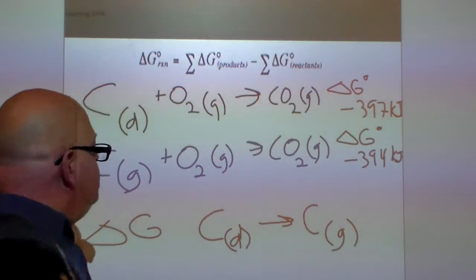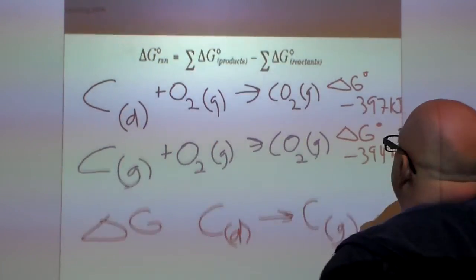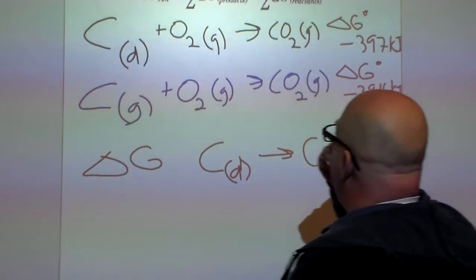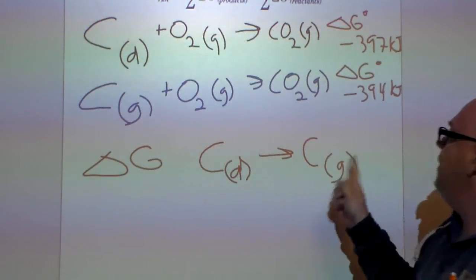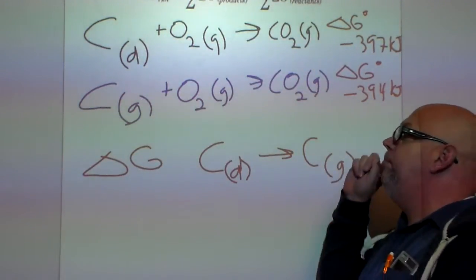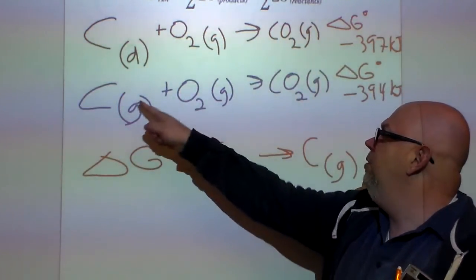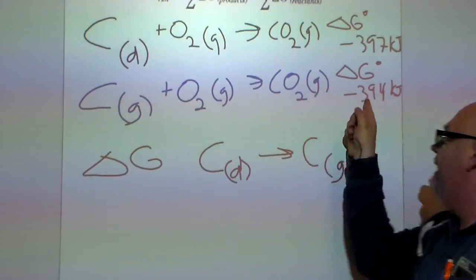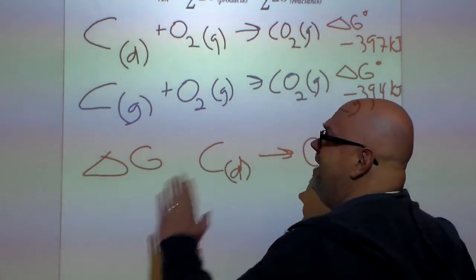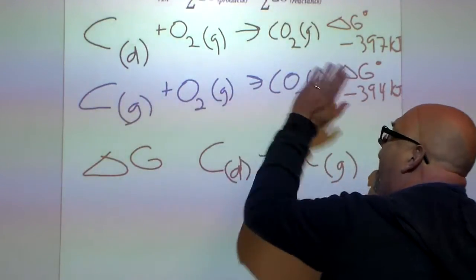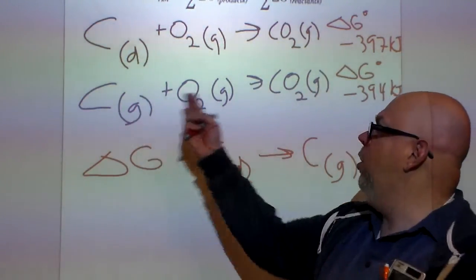Alright, so what is exactly involved here? For this reaction, you may notice that, wait a minute, the graphite is on the opposite side. It's in the product side of our equation. Which means when we look at this equation, the value of delta G is negative 394 kJ, but that's saying that the graphite ends up turning into carbon dioxide gas. That's the one way that it's going through.